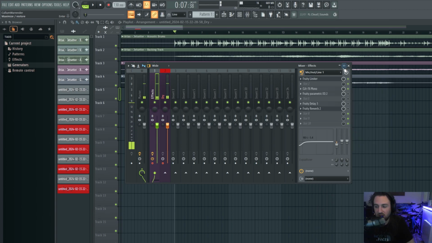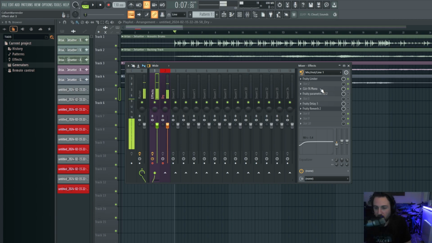Hopefully that makes sense. It's a serial effects bus, so basically everything feeds into the next effect. Each effect will affect the next effect in that chain. So if you add the reverb after the delay, the reverb will kind of clamp off the delays. If you add the EQ after the compressor, you're going to be EQing the compressed signal. That's a really confusing way of explaining it, but hopefully that makes a little bit of sense.